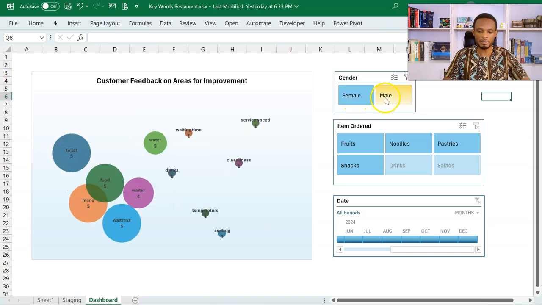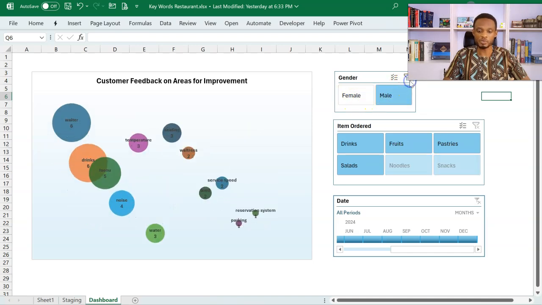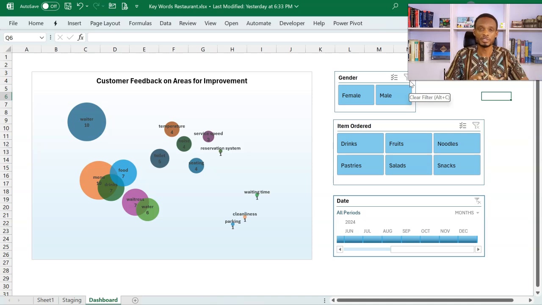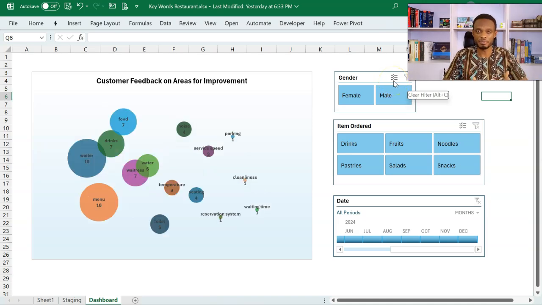Okay, so the basic learning here is how we use the Cartesian join to match the two lists, the feedback from our customers, and then our KPI list. Then we use the queries to create a data model so that we can break down by our KPIs. And then from there, our pivot table gave us the staging for our XY scatter. And then we created the dynamic staging to give us this. So there's a lot you can do with Power Query, Power Pivot, the data model in Power Pivot, pivot tables, slicers, and charts, right?